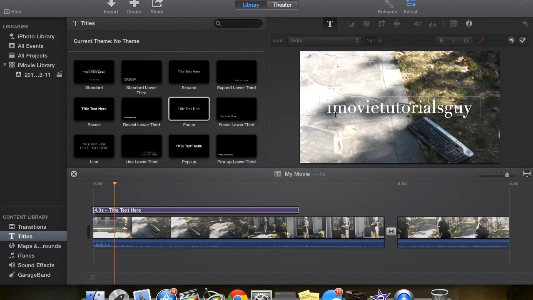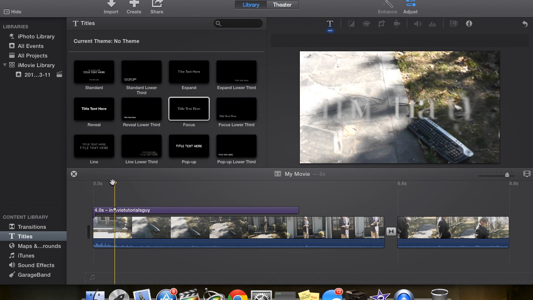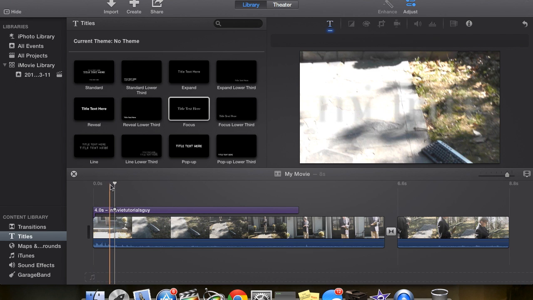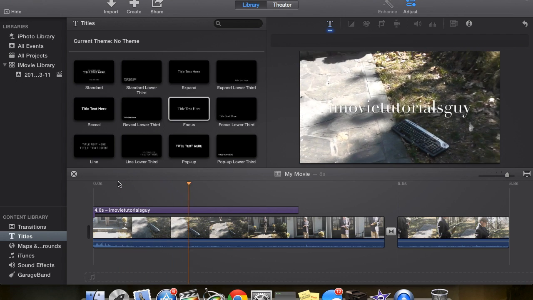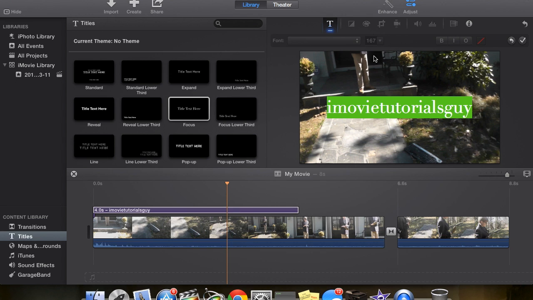So you can just go ahead and type in that box, and if I don't like the way the white looks against the sunny sidewalk, I'll go ahead and highlight it, and oops. Well, we can go ahead and watch it before we change anything. Make sure that it looks good. Alright, so that's how we like it. So now, click on it again. And, sorry, it's a little tricky.